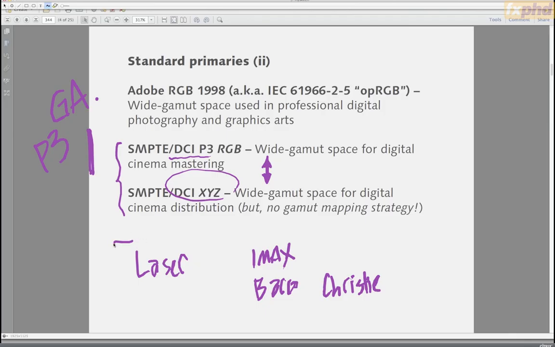So, we're not sure where that goes, because today we want to master it in standard P3, and we really don't want to have a wider color space. We're not sure how you would master for lasers and then shrink to P3. There's big gamut mapping challenges here. But let's, for now, just talk about the DCI P3 case.